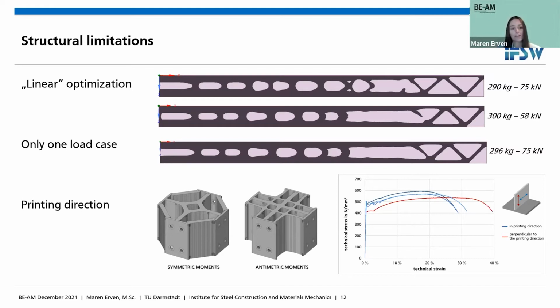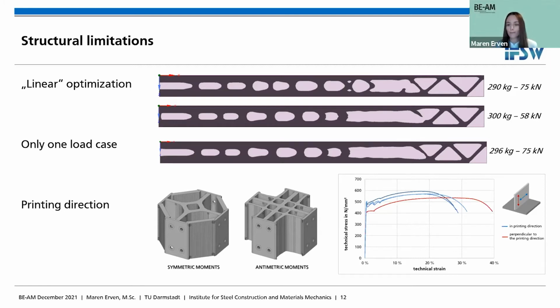Another problem is that for every optimization run, we have just one load case considered. But maybe our structure is in the end subjected to different types of loading cases. We have this for structures which are placed on the outside. Wind will change our loads. And we can see that the results of the optimization run down here on this picture give us different results. So sometimes we have to combine more results to have a valuable design.